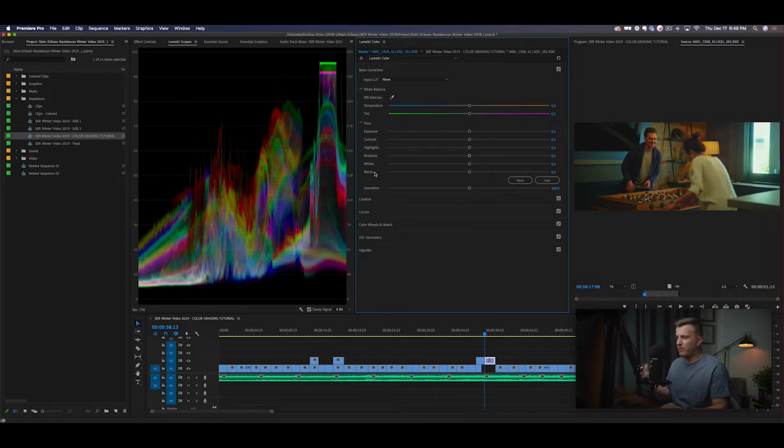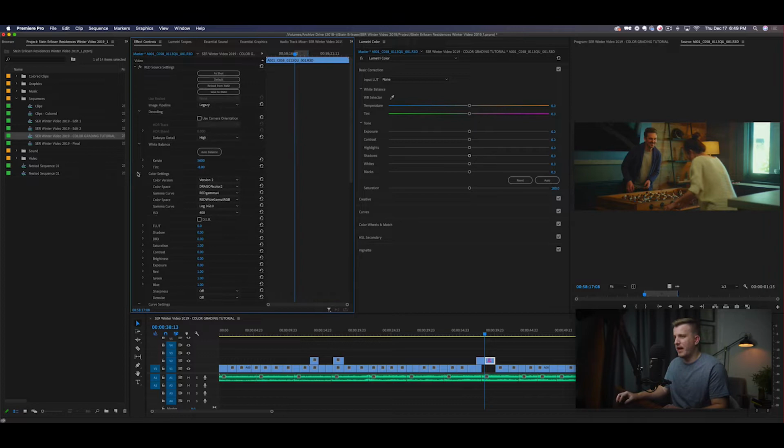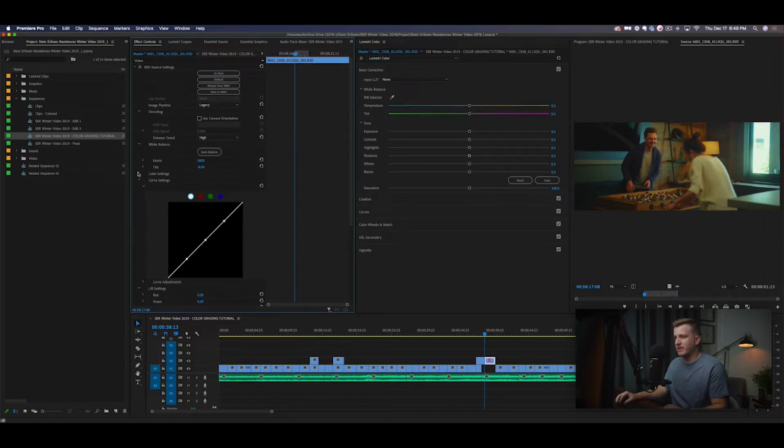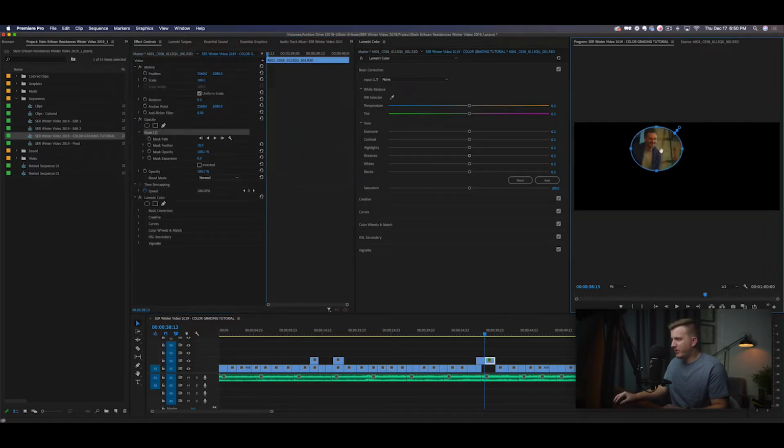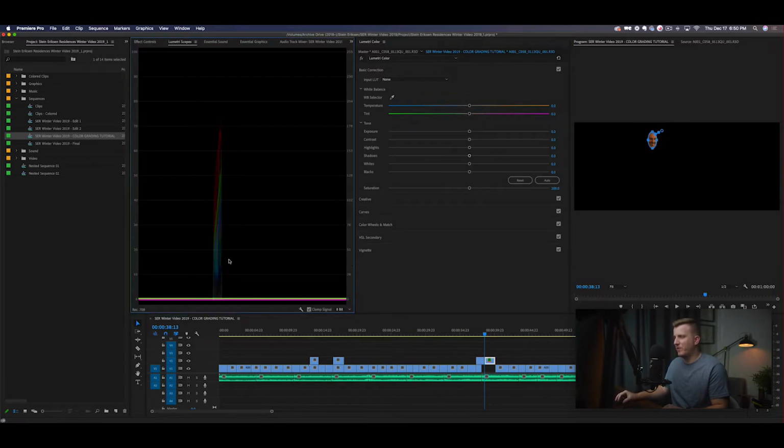This is also a really good way to check the exposure values of specific items in the scene. So, for example, if I wanted to check where our guy's skin tones are at and make sure that they're exposed at the level that we want them to be, I could go over here to our effect controls and add a mask over his skin tones. I'll take this mask and put it just over his face so that we're only looking at his face. And then I'll go back to my scopes, and you can see where the values are.